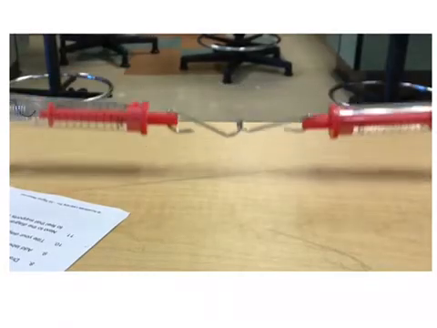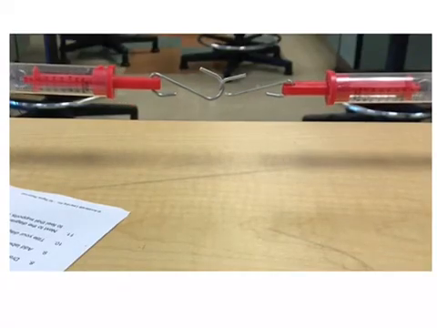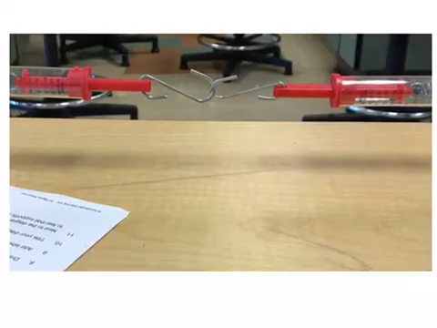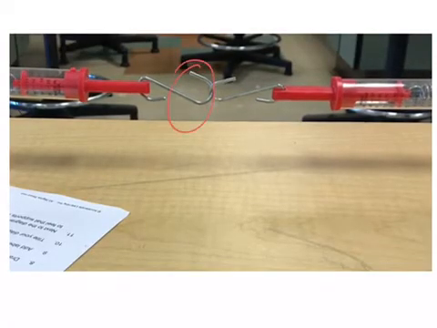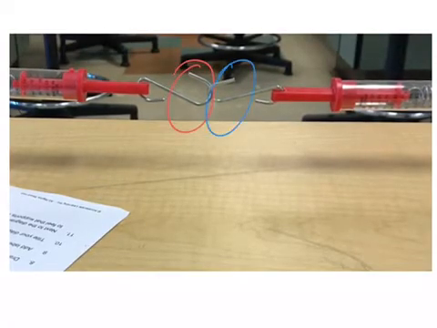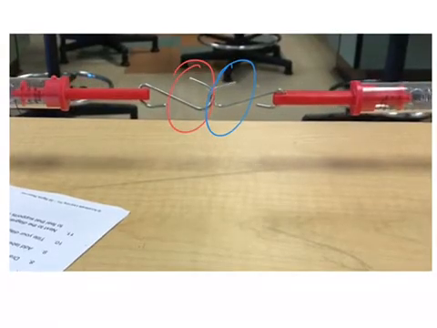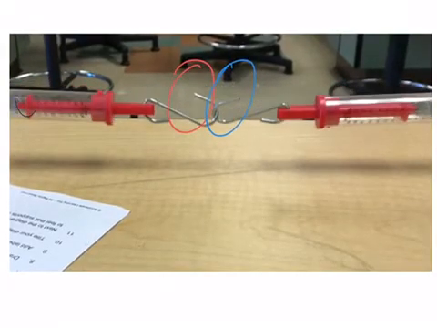The cool thing about this demo is that we can actually see equal and opposite. So our two objects are going to be the spring scales, object one, object two. And when we watch the measurements in Newtons on each spring scale, we can see that they actually match each other.